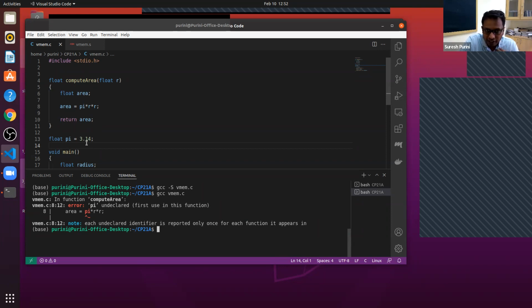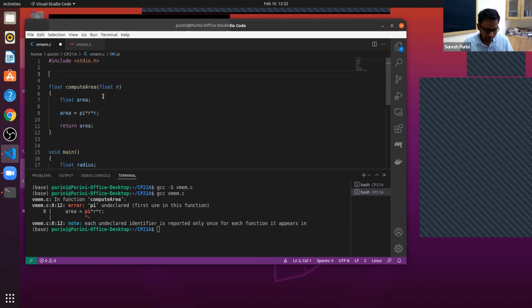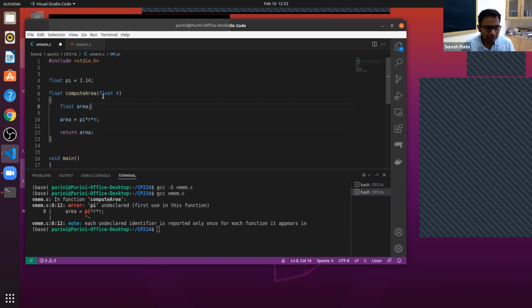Are you with me here? Similarly, defining global variables in the middle of the program is a very bad idea. We should not do that.